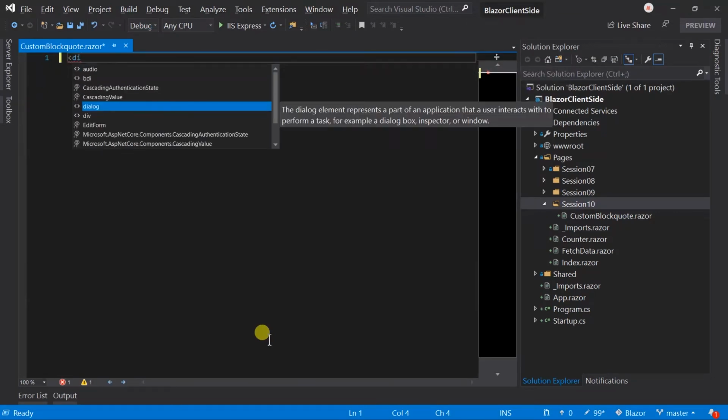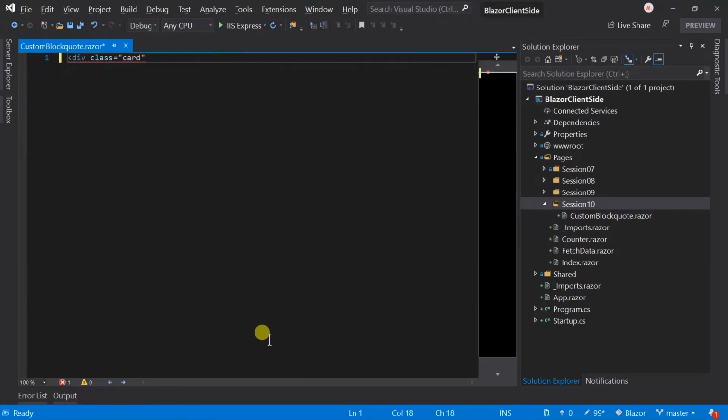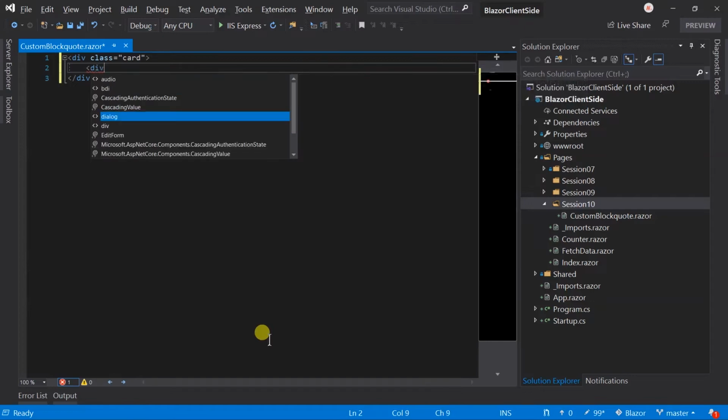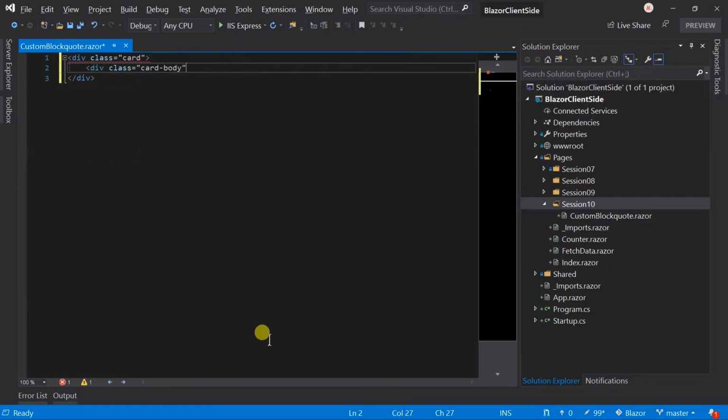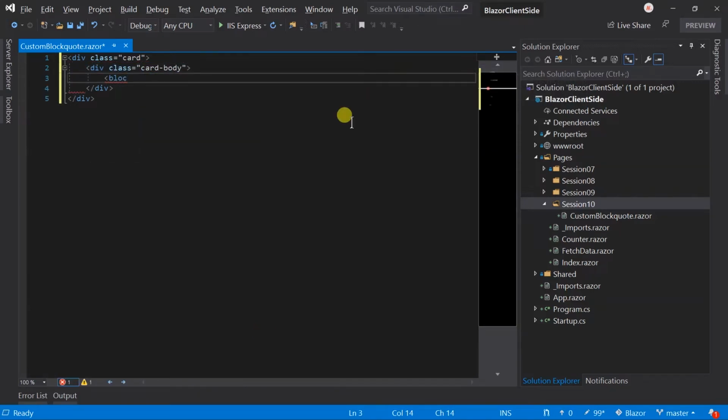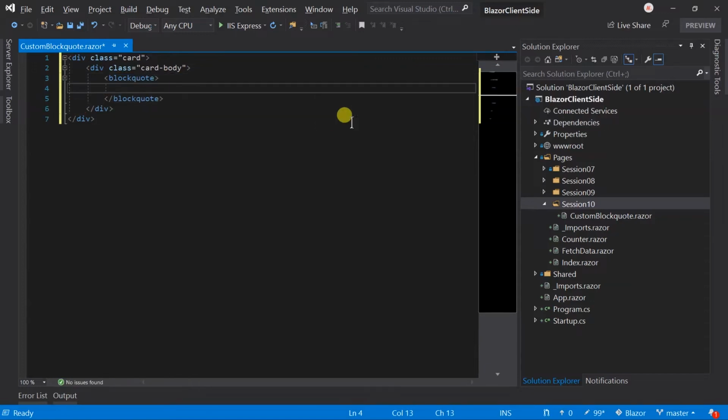Now create a Bootstrap card. Card body. Within card body create blockquote. Let's paste this quote.